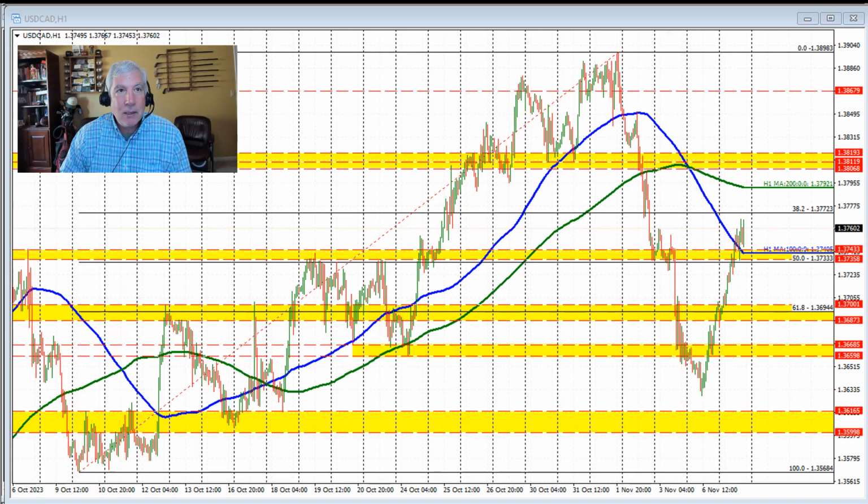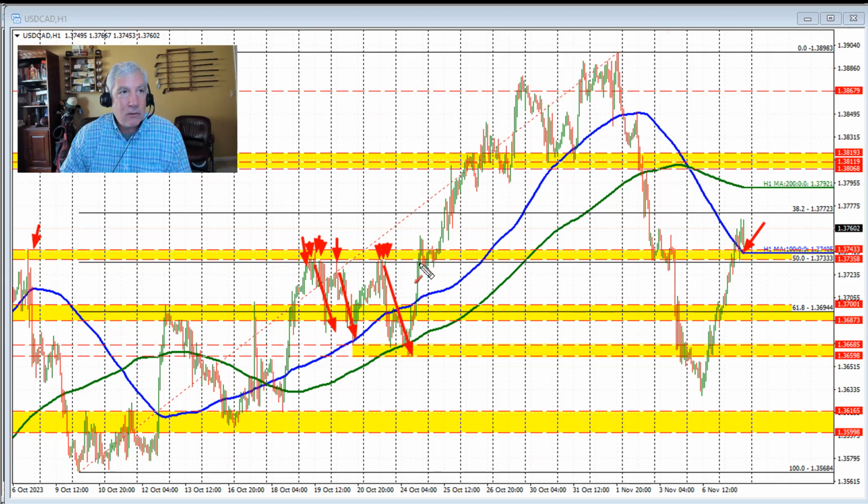That move to the upside has now taken the price back above the 100-hour moving average. It's the blue line in the chart, 137.40. Notice it's still moving to the downside. We also moved above this swing area through here, where we had a number of different swing highs forming a ceiling here. And here. All these moved to the downside right through here.